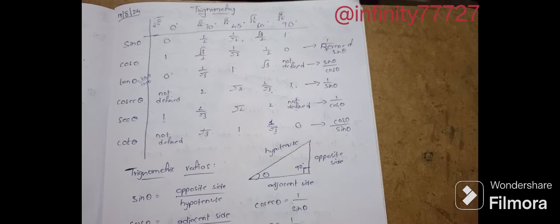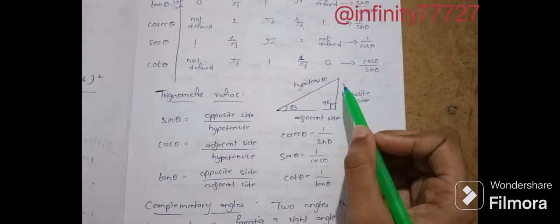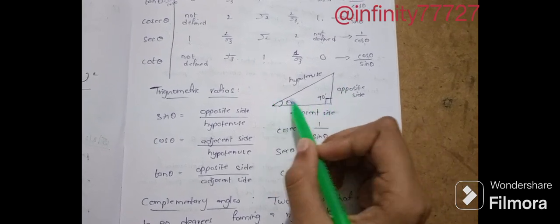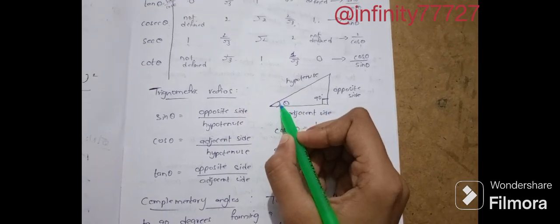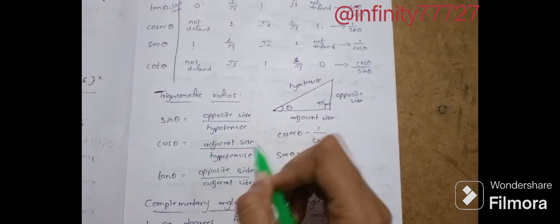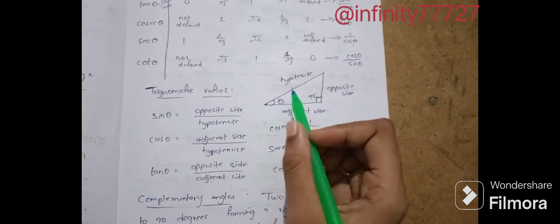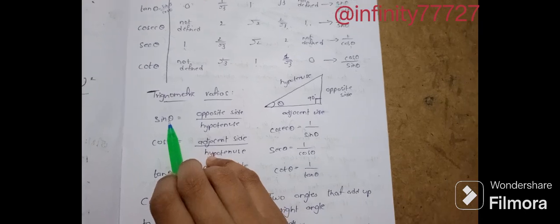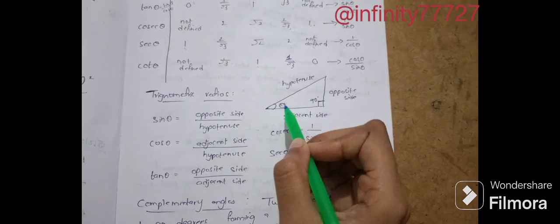Now let us come to some of the formulas here. Let us understand these formulas by using a triangle here. It is a right angle triangle. Here we can see the 90 degrees angle now. So it is a right angle triangle. And based on this angle, we are finding these formulas now. Theta. Here sin theta. Theta means here this is the angle. So for sin theta, the formula is opposite side by hypotenuse. See, opposite side by hypotenuse. It means the side which is opposite to this angle theta, and it is meant by hypotenuse. Okay, so this is the formula.